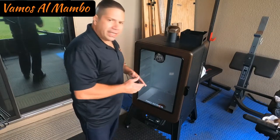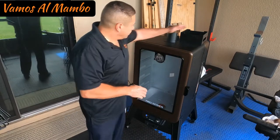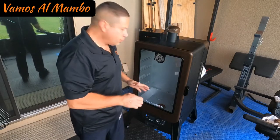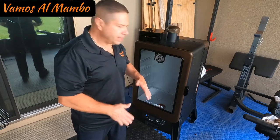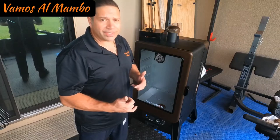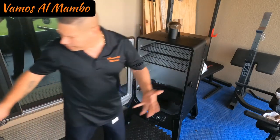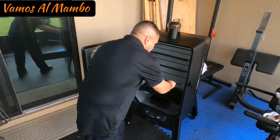I'm gonna go ahead and put in all the racks in place, all the cooking materials. This flame spreader right here. And then we are going to turn the machine on and we're gonna leave it at high for about 45 minutes. That way it's gonna burn off everything. And after that, we can start cooking, baby. All right, so we're gonna load up the racks. Make sure we smoke everything, kill every germs or bacteria.